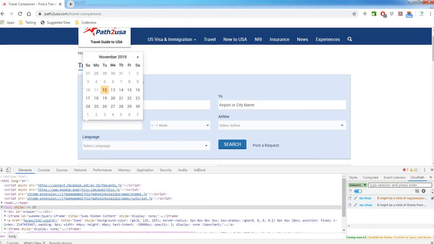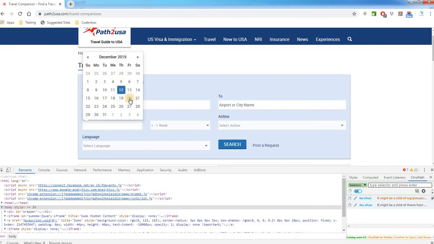Usually it pops up on the current date, say the current month. Right now it's supposed to pop up like this, and then you can select any date from the current month, or any future month. So let's do a future month, say December or January, February, any month. It's the same process, as long as it's a future month.